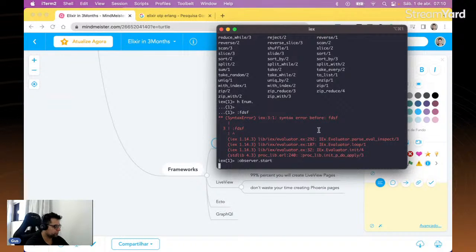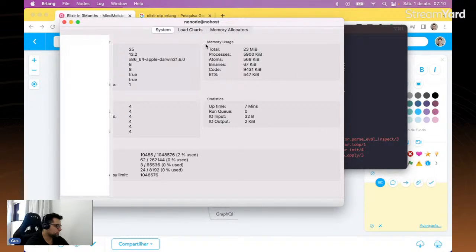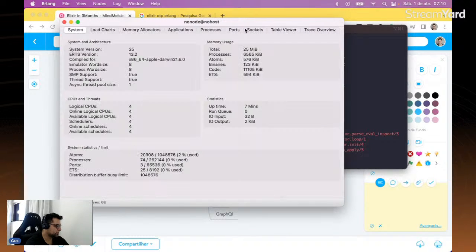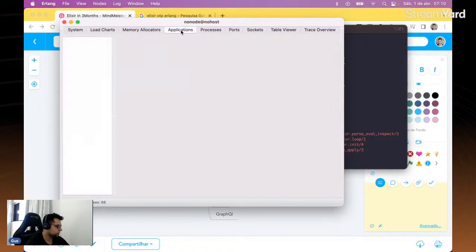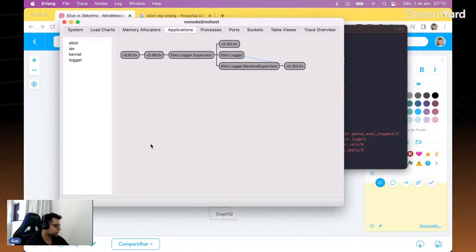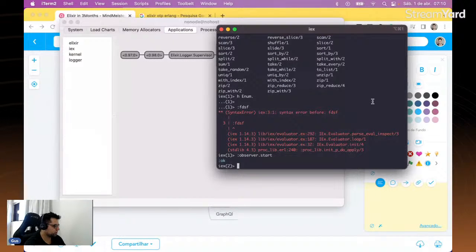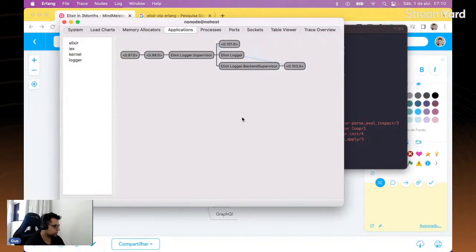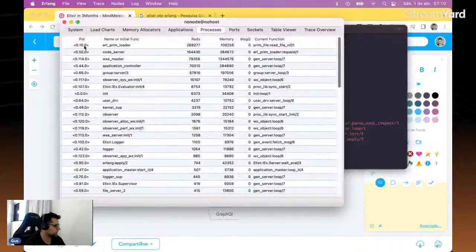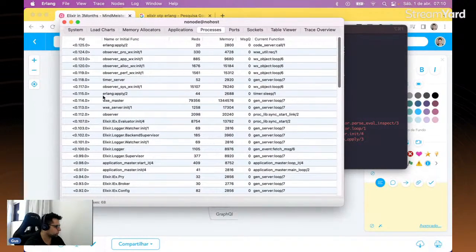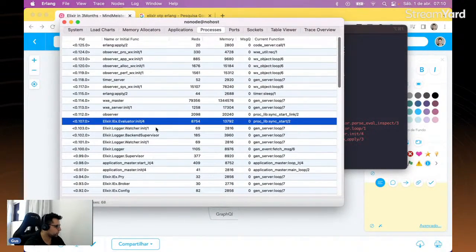When you have a Phoenix application, you will see the supervisor tree, like this one. And if we search for self, as you can see, we have our IEx here, and we have our process, and one of our processes is 107, which is our IEx.